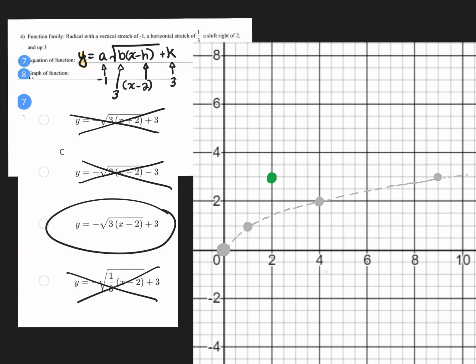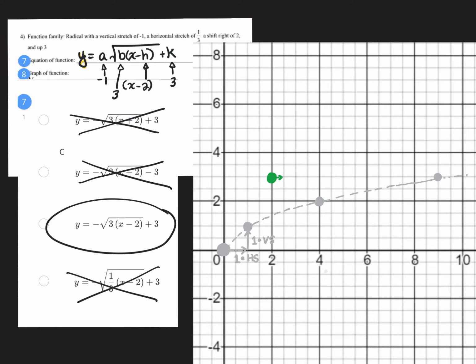Now the rest of this is going to come from our vertical stretch and our horizontal stretch. So what I do is I look at the fact that from the vertex to get to my first point, I'm going to go right 1 and up 1. Whatever my vertical stretch is, I'm going to multiply it times the amount I went up. Whatever my horizontal stretch is, I'm going to multiply it by how much I went left or right. So since my horizontal stretch is 1/3, that means I'm only going to move right 1/3. Now that's not very much, right? We're talking about just a little bit of a movement there since we're counting by halves here.